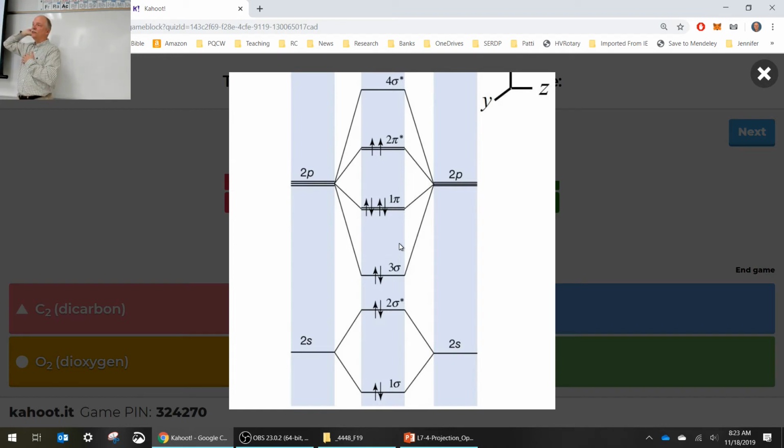Which molecule has a triple bond? Nitrogen. So dinitrogen has a triple bond, and this is 2 electrons past that. So I'm starting to populate those antibonding orbitals, which means I'm past nitrogen, and I'm over to oxygen. If I add 2 more, I've got fluorine. If I add 2 more, I've got dineon, and that doesn't exist. It's a bond order of 0. So I've gone past the maximum in terms of the bonds and bond order, so I'm past nitrogen.